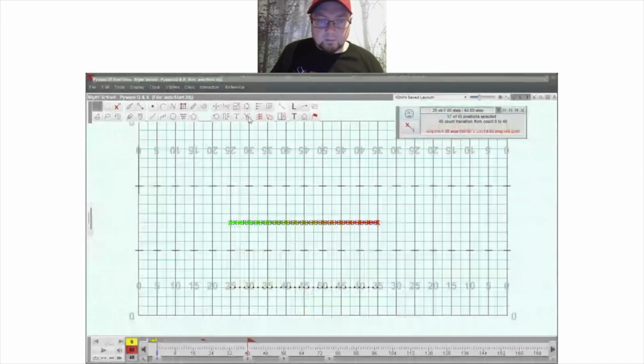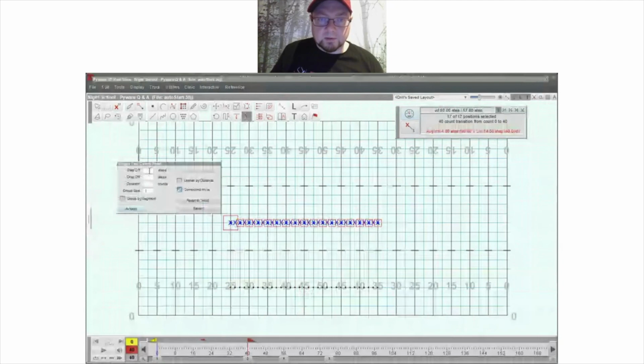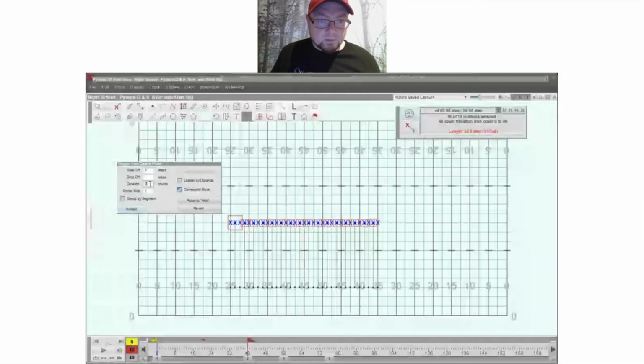This way, I'm going to select my first group and choose to stagger. Okay, so I'm going to have my first stepping off every count, and say a duration of 28 counts as well. Okay, and then I'm going to select my second line here, and I'm going to have them step off every 2 counts.